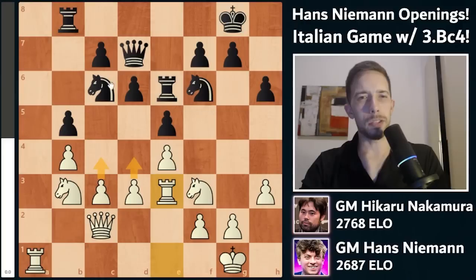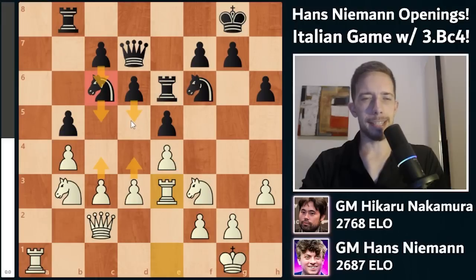I mean, that knight on the c6 square, ideally, black would have a pawn on c6. That way, he could break at some point with either c5 or d5. However, as it stands, having the knight on c6 means he's going to have a little bit more of an awkward time. And of course, we also have to consider white's powerful rook on the open a file, another little advantage for Hans Niemann in this game.